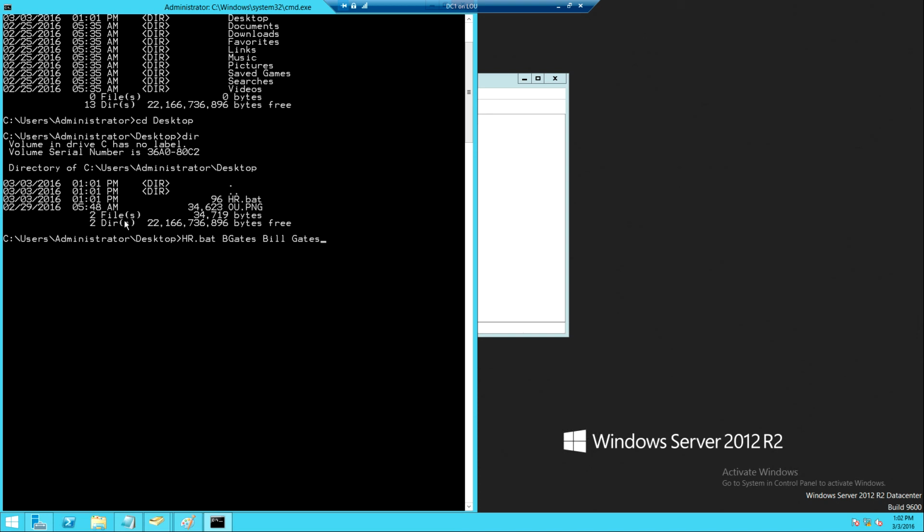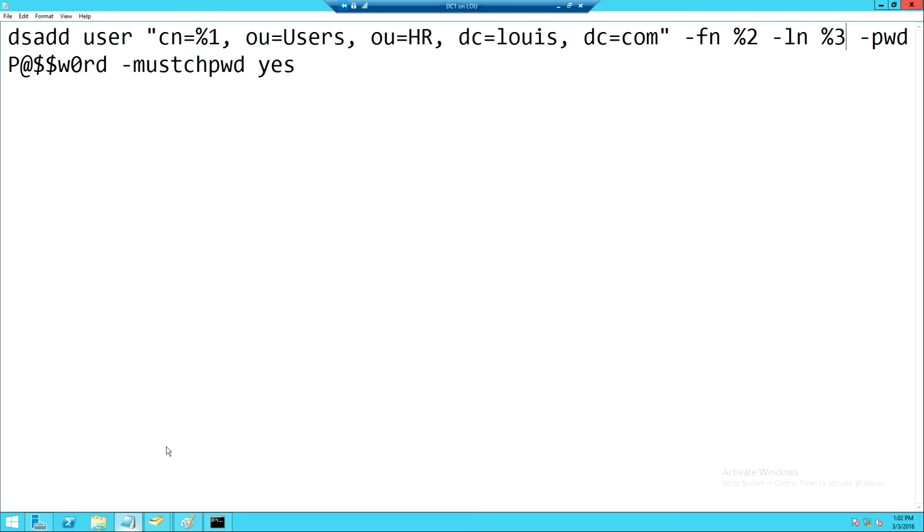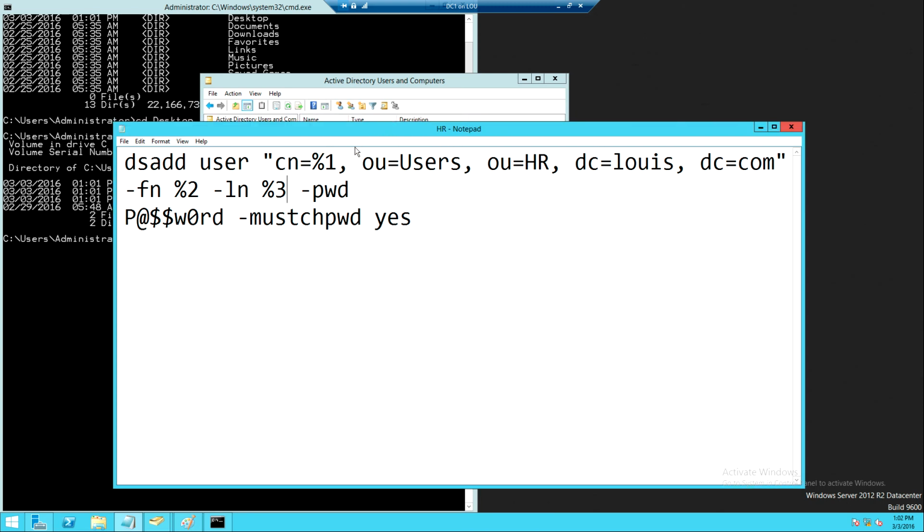Now this is what it means: when the command executes, B Gates is going to fill the place where I have %1, then Bill will fill %2, and then Gates will fill %3.